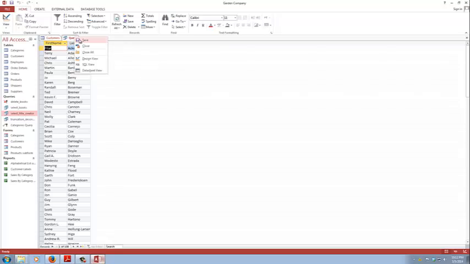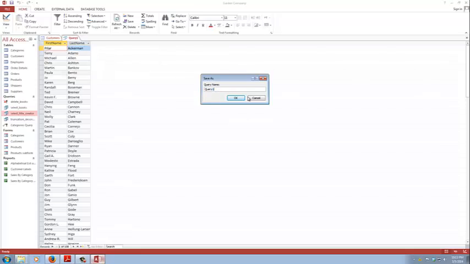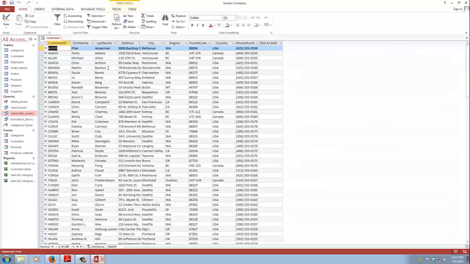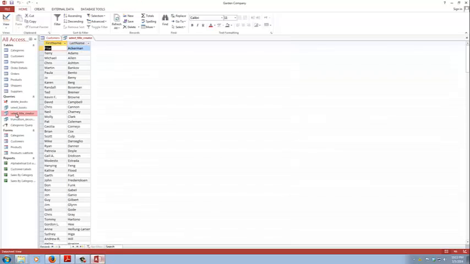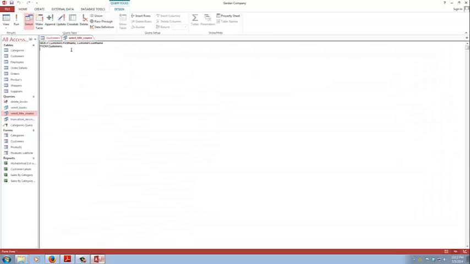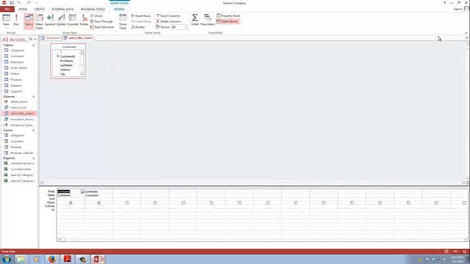Next, right click, save, enter in the query name, and then it will show up over here. Now, something that's really neat that you can do is you can right click on SQL View and it'll give you the SQL code if you ever want to play around with that. We don't need to do it, but that's a neat way for you to go through. Design View just brings you back to here, and it saves these queries.